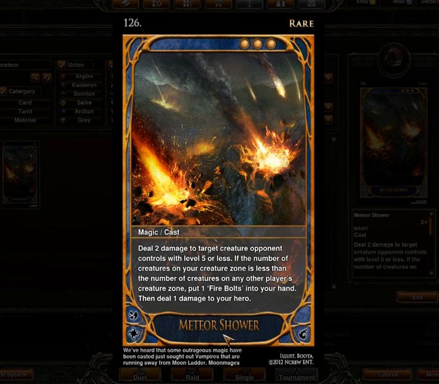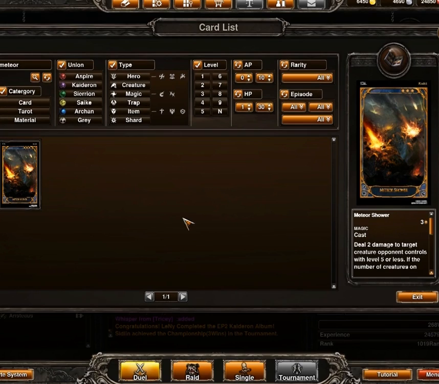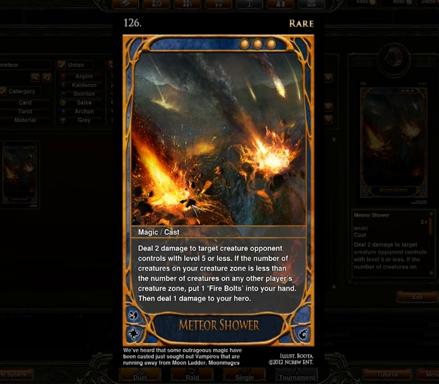So is Meteor Shower just straight up better than the other 3 mana deal 2 damage spell? Or do you split them up? Or do you just play 8? I split them up. I ideally want to run 2 of each. I currently only have 1 Meteor Shower. So I think I either run, off the top of my head, 2 Flame Blast and 1 Shower, or 3 Flame Blast and 1 Shower.